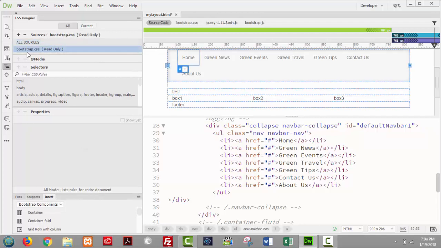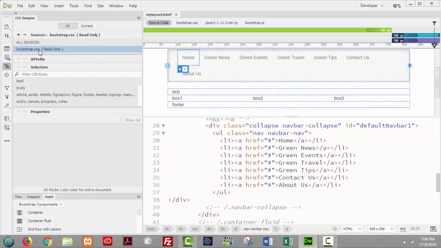If you look at the source pane, you can see that the Bootstrap CSS style sheet is marked Read Only. Since the page is based on the Bootstrap framework, Dreamweaver prevents you from modifying and potentially damaging its predefined styling. The styling contained within it is complex and full of interdependencies. It is recommended that any changes or overrides be made in your own custom style sheet.